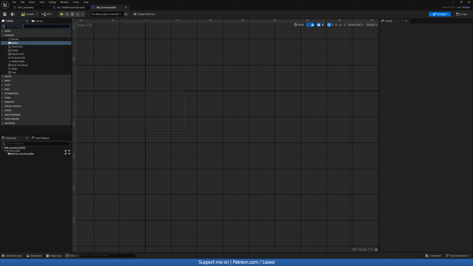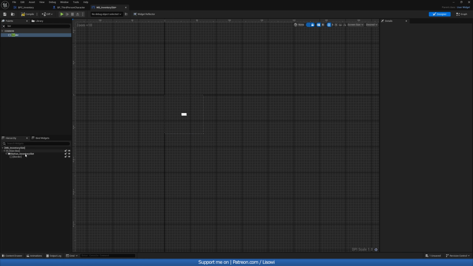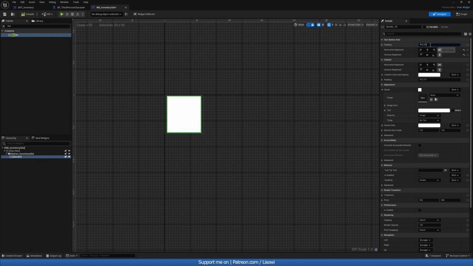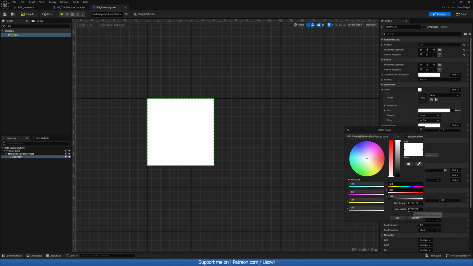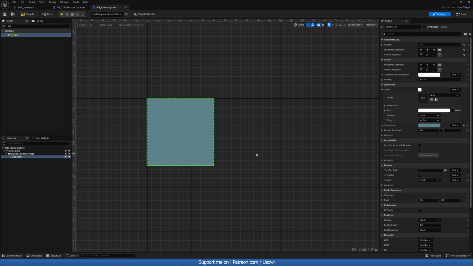Okay, next we want to grab a border. This will be our frame. So size that up fully, no padding. And what we can do then is for the color, I have it saved here. So let me grab that, copy that. And once again, if you want it, it's right here, 5F828AFF.